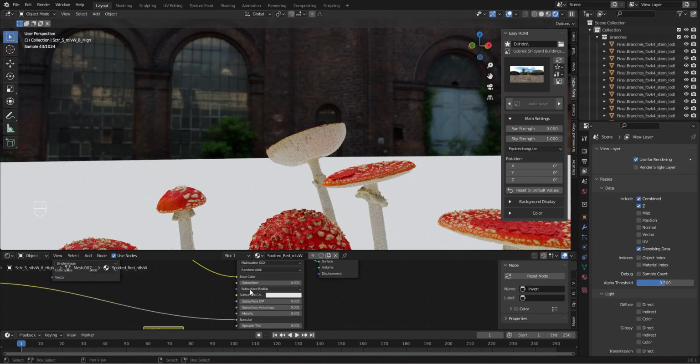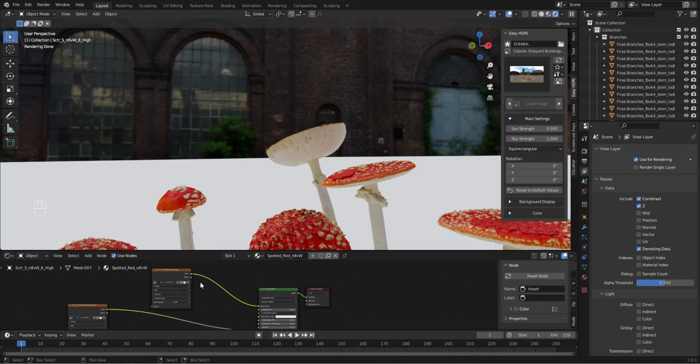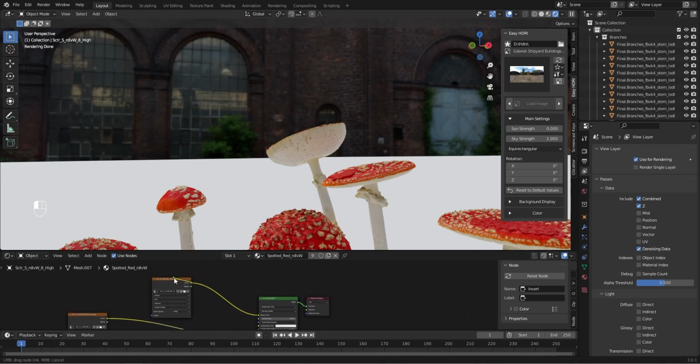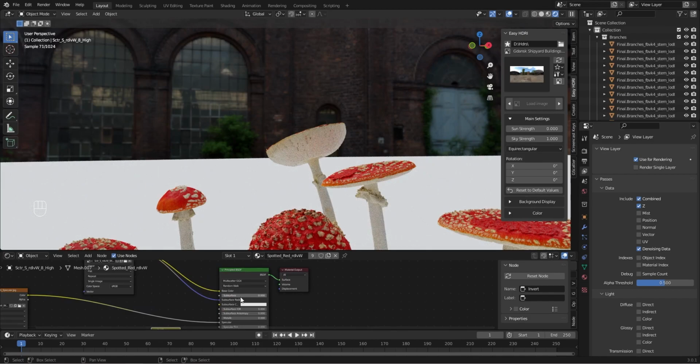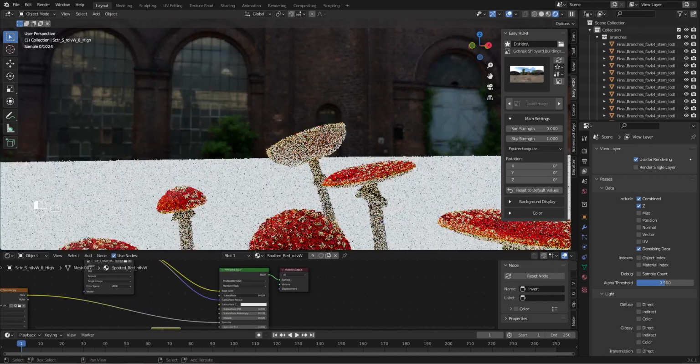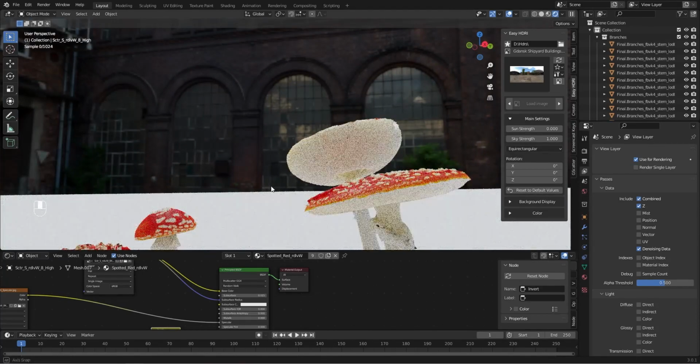And so real fast, you can see here that these values are RGB, and that's going to tell us what wavelength of light is scattered at what radius or distance below the surface. So a really easy way to get immediately good looking results is to take the output from the albedo map and plug that into the subsurface radius. And you can see it's already looking a lot better.